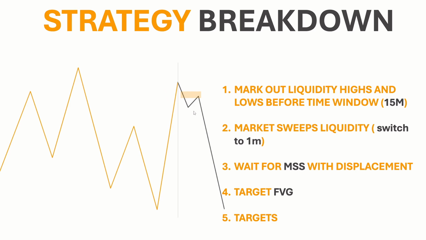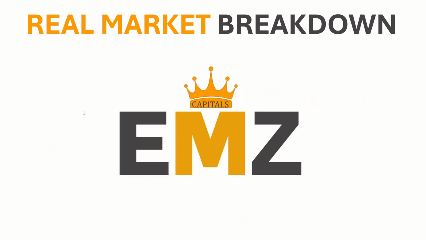For our fair value gap, we could enter off the 50% mark, as market most times does come to fill in the fair value gap halfway. So if you do want to minimize your risk, you could do that. Anyways, moving on to real market breakdowns now. Guys, I'm going to go into TradingView and show you how to implement the strategy in the real market, as you've had a brief run through it. So let's get into it.